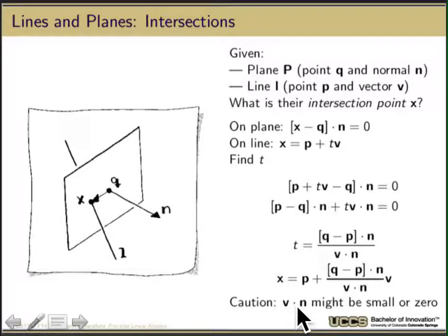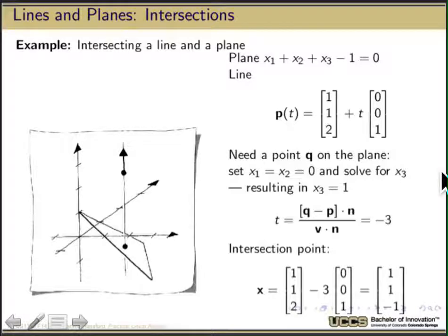If n dot v is not 0 but very small, this is going to be a very unstable calculation. And if you think about that, what does it mean if n dot v is very small, or 0? What it means is I'm trying to ask for a ray that's almost parallel to this plane where to intersect it. Small errors will make it intersect either here or possibly in New York, because the plane's almost level. And so a small error in the line and it shoots way off into that space.